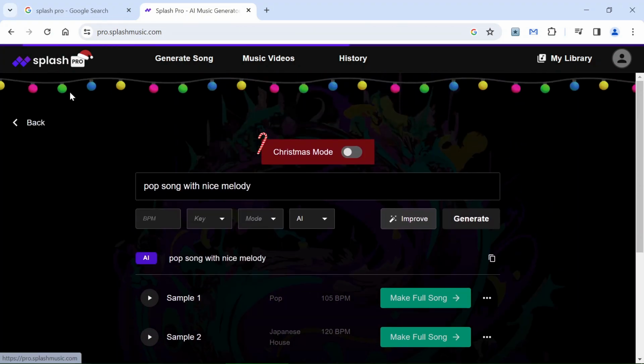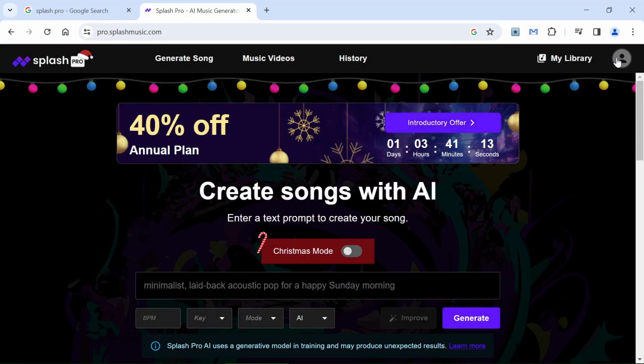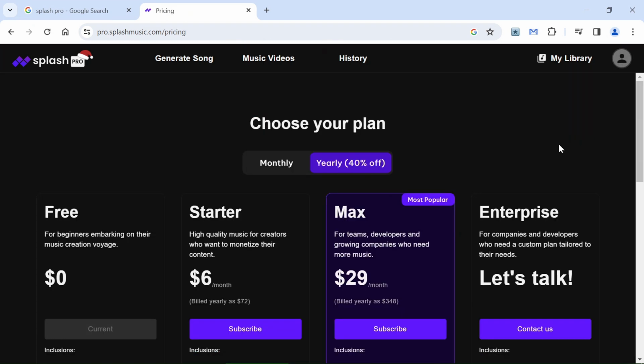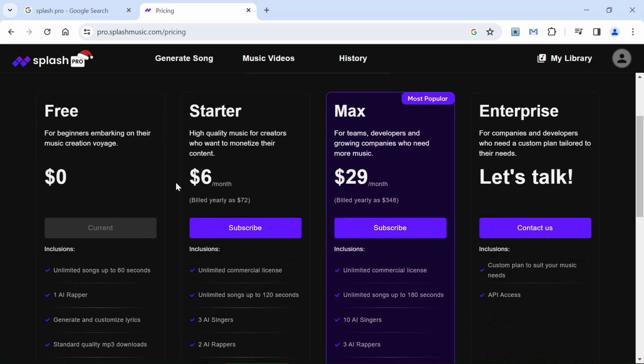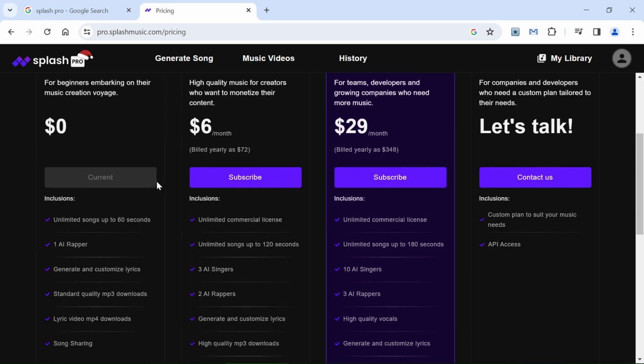So you have to know that there are several subscription plans. The first one is free, and you can use it to create a limited number of songs up to 60 seconds. If you create those songs unlimited up to 60 seconds, you can glue them together after that and make it longer and longer, as long as you want, the duration I mean.